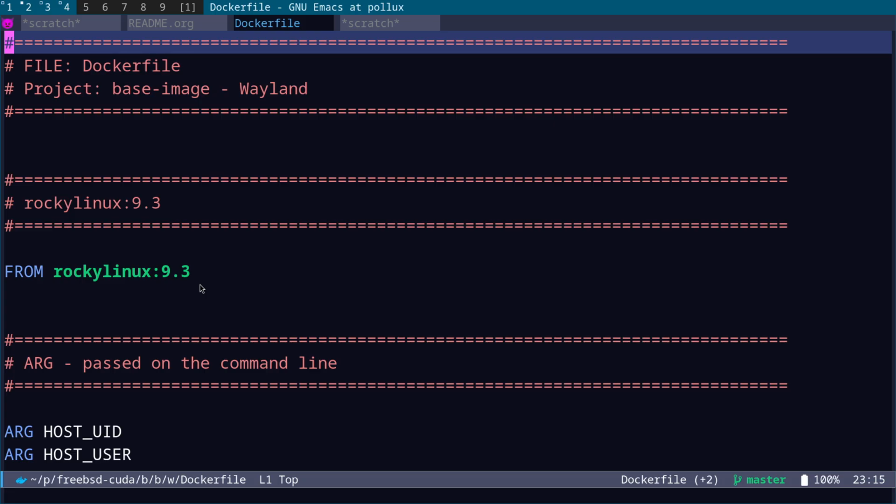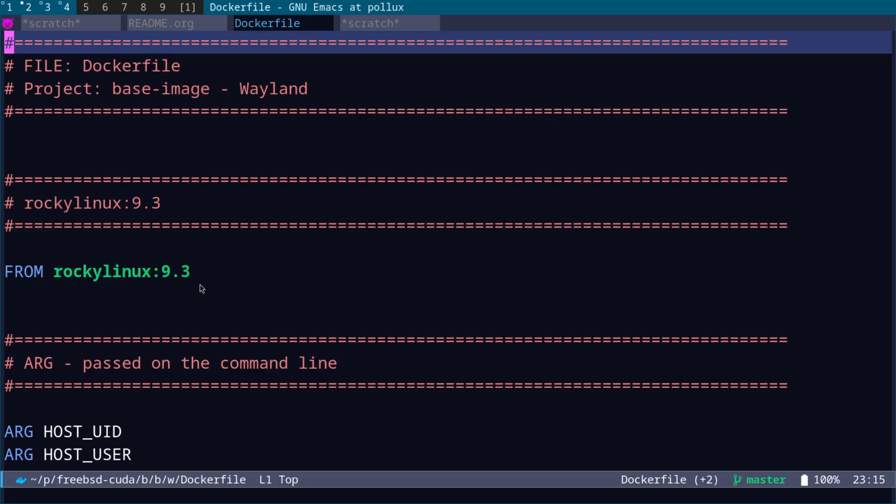As I said, the Linuxulator on FreeBSD uses Rocky Linux 9.3. So we're using exactly the same image, and this is important so that we have maximum compatibility. Now, you don't want to use a different type of Linux like Debian or Ubuntu or something like that. And the reason for this is because we are mounting the Rocky Linuxulator libraries from FreeBSD into the container.